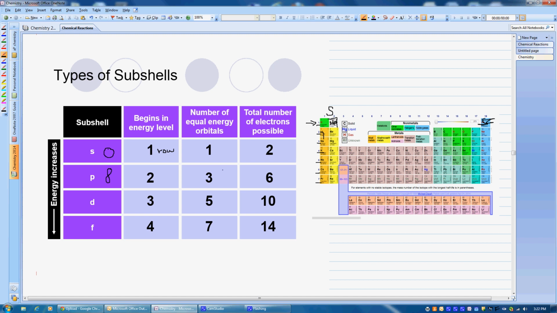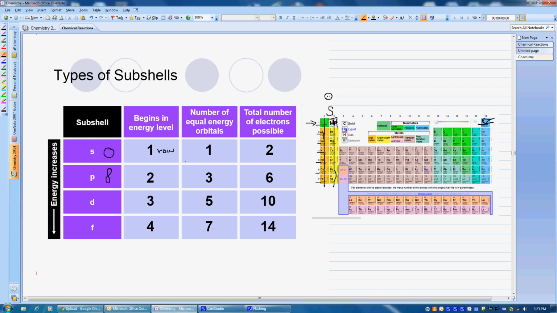This has 1 orbital, and it can hold 2 electrons. So the s is going to be a circular subshell, and 2 electrons can be found in that. This column represents 1 electron in an orbital. This column represents the 2nd electron in that orbital. So any of these s orbitals can hold 2 electrons. Column 1 represents the first one, column 2 represents the second one. So that's how that relates to this chart.